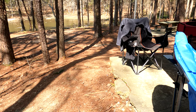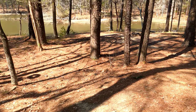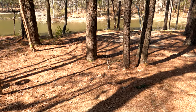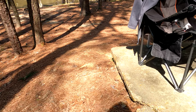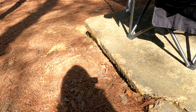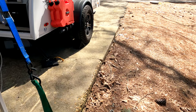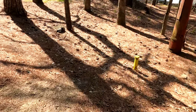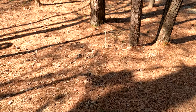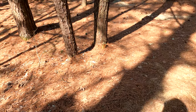One thing to be aware of with these sites, especially the sites that are adjacent to the water, there's a pretty steep drop off. If you were the least little bit handicapped, you're gonna have a little trouble with this. And you can see the concrete here is probably about a 7-inch fall, and that goes all the way around. So when you come out of your camper, there's a little bit of a step there. And when you're walking down these embankments, I don't know if the camera picks up the slope here, but these pine needles can get pretty slippery under your feet, so you do have to be careful.